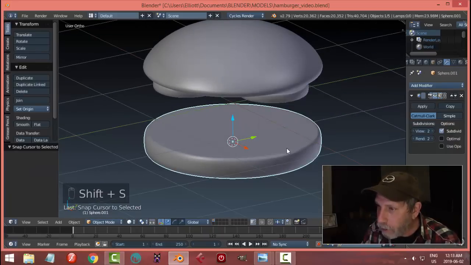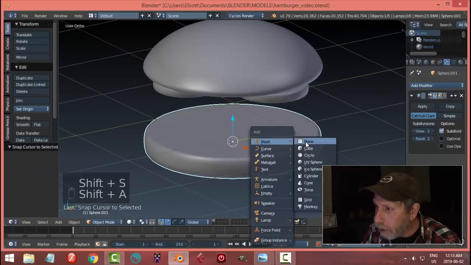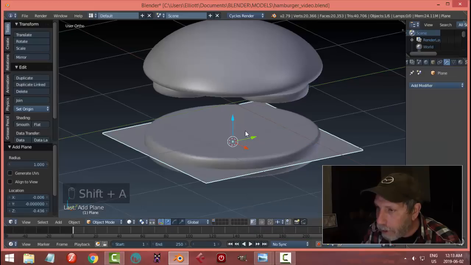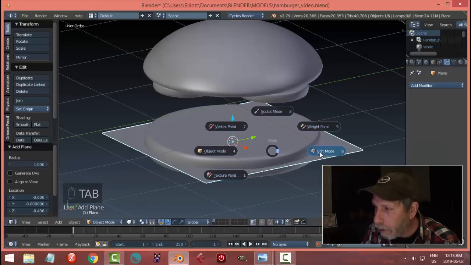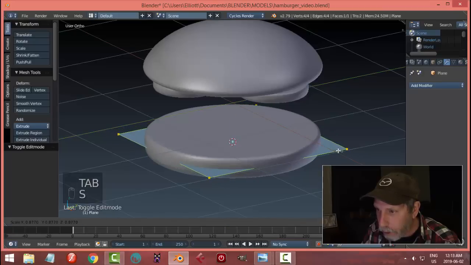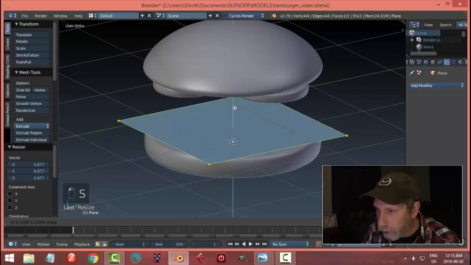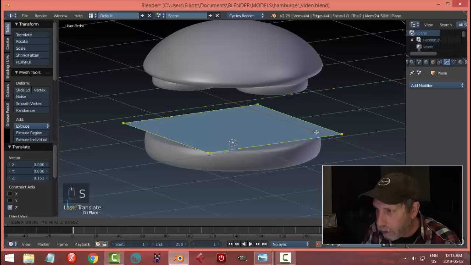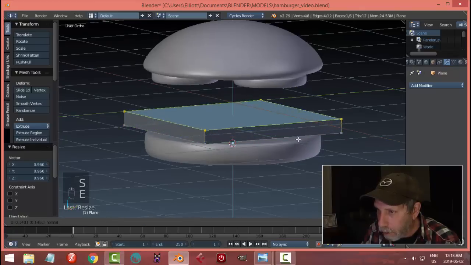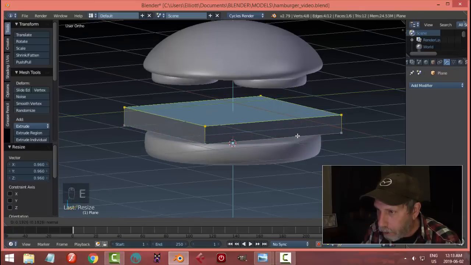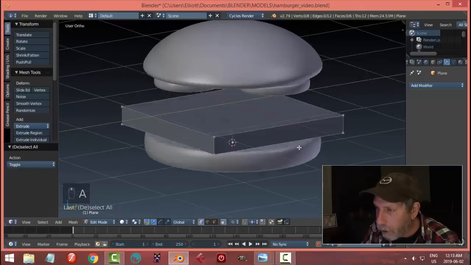Let's bring the cursor to there, and I'm going to bring in a plane. Let's scale it. Piece of meat there.